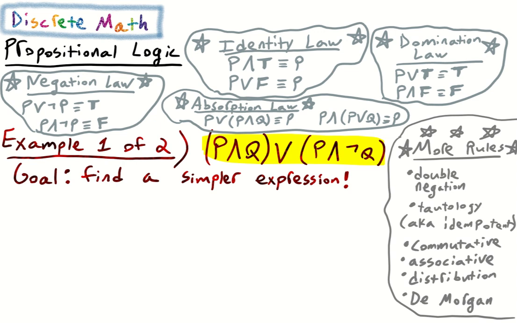The first thing to do is to look for overlap. We have a q and a not q, so perhaps we can get those together and engage in the negation law or the identity law, something like that. Also note that there's an overlap — we have this 'p and' and this 'p and', so there's a sense in which we can factor that out, because distribution holds in propositional logic.